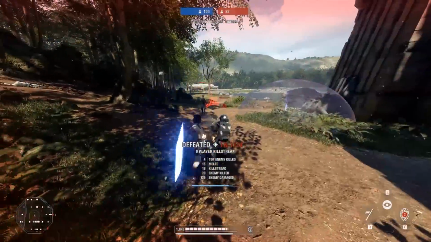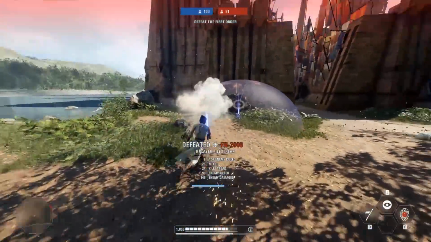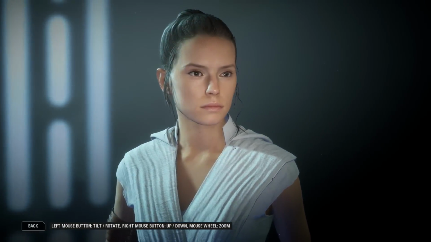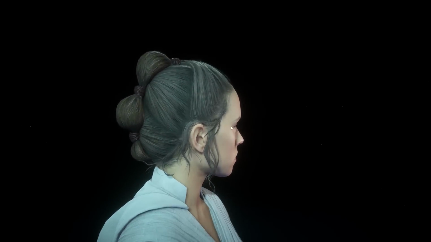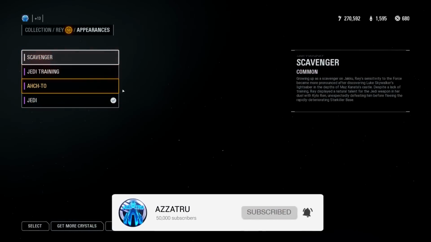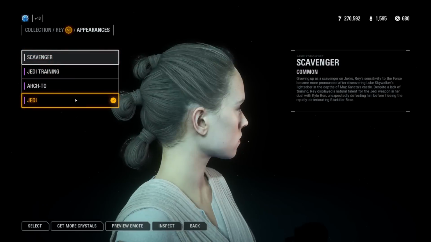There are three different skins with the Rise of Skywalker update, one for Rey, Finn, and Kylo Ren. Now, a lot of people have been saying this skin is identical to the scavenger skin, except it's more white and has a hood. This is simply not true. It includes a brand new hairstyle, it's not the same three buns, it's slightly different and accurate to the Rise of Skywalker film. The lightsaber hilt has been repaired, as seen in the film as well, which is a nice touch.